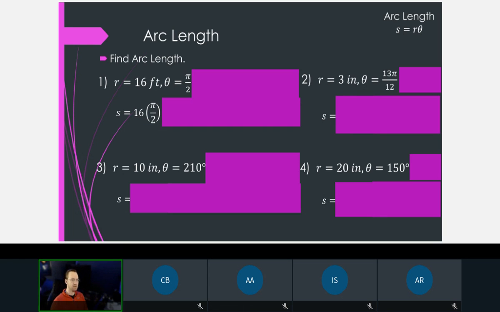You can probably do it in your head too. I think this one's actually rather easy just to look at and know what the answer is. Yep, 8 pi. No typing needed for this problem, it looks like. 8 pi feet. This does not say round to the nearest tenth. Your quiz or test may say round. If it doesn't, you probably want to leave it in this exact form, just 8 pi feet.